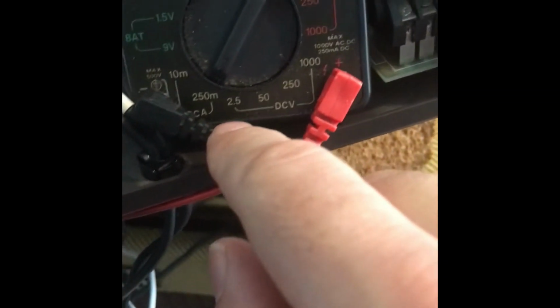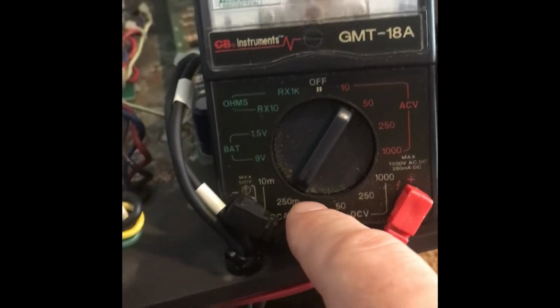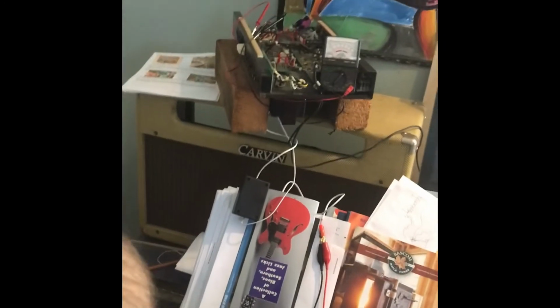Okay, so you want to get the two probes there, and once that's in effect, you're going to put this onto the milliamp or current setting, to 250. Here for me it's going to be 250 milliamps. And we're going to leave the standby switch off, and this is effectively our standby switch. So we're not going to have a standby, we're just going to flip the amp on. It's just going to heat up from a dead cold, which is alright.